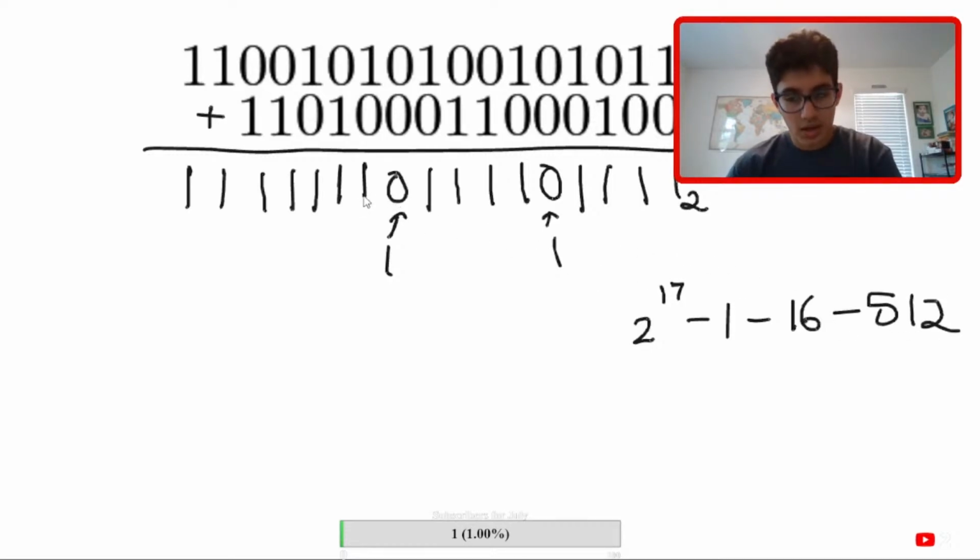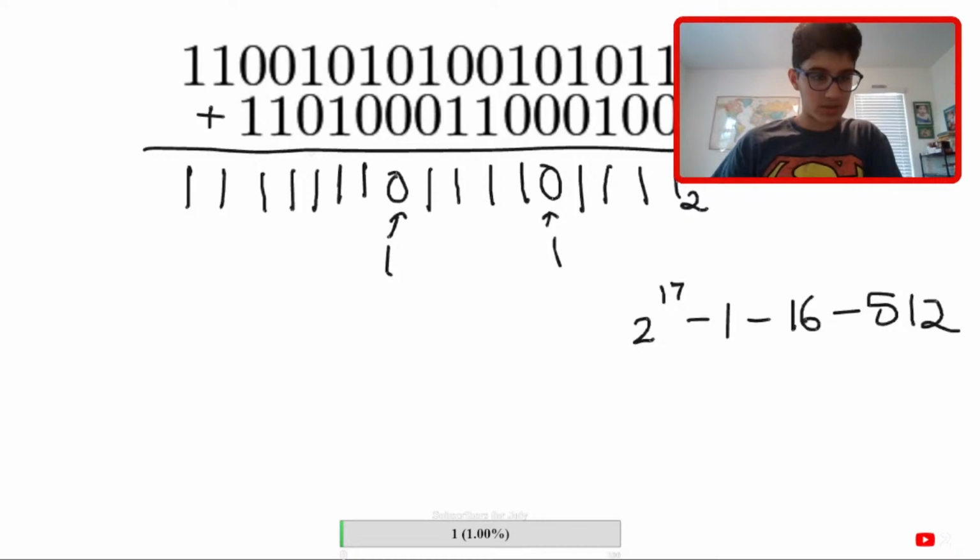And then let me just check. So 512, so this is 1024. That's 10. 11, 12, 13, 14, 15, 16. So the counting is done correctly. 2 to the 17th minus all of this stuff. So that's a lot, but we still got this answer here to help us, right? I wish I could use a calculator for this because it's just subtraction, so it'll be irritating to do.